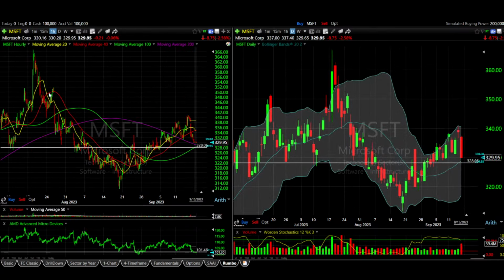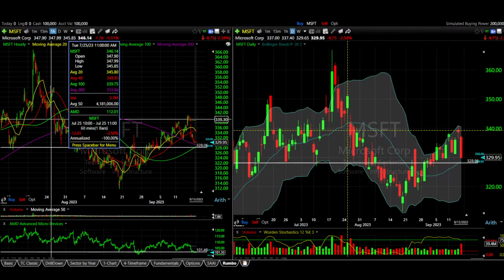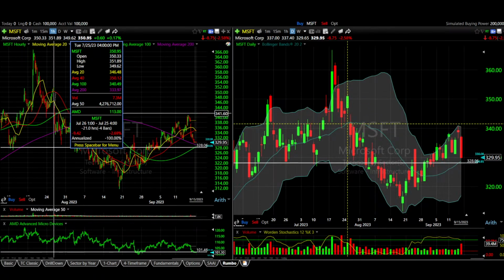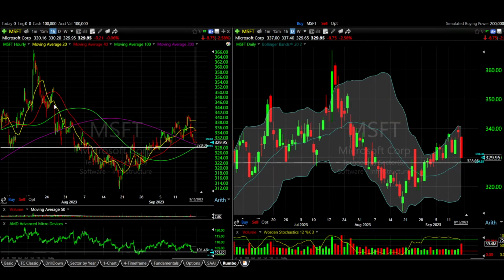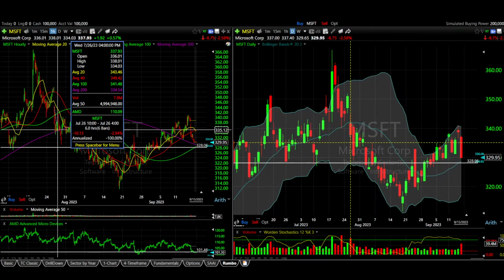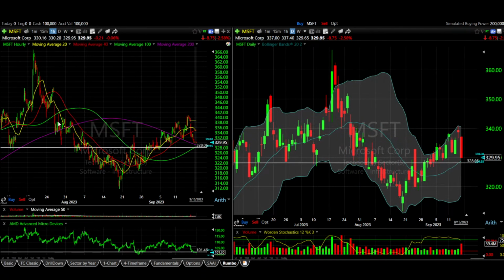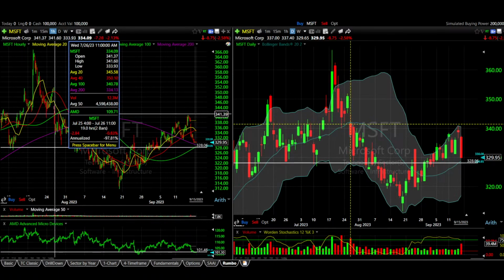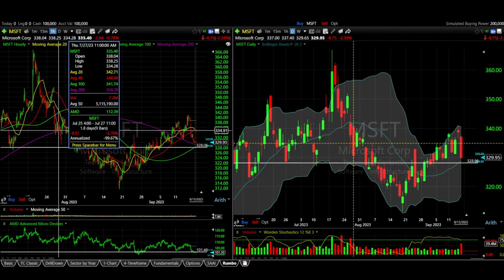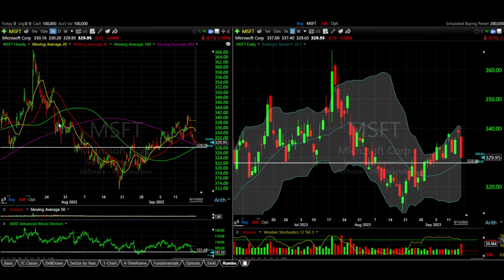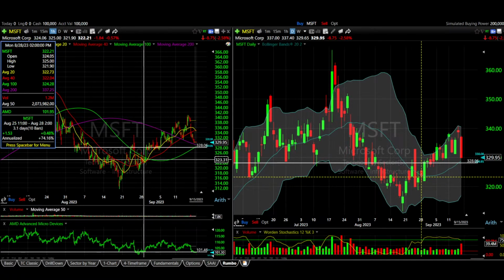Microsoft breaks the moving average of 20 and 40 downwards. They cross right here. So, of course, you buy that big put. You buy that big put from like 345 to 335. That is an incredible 10-point put because you always buy from first to the moving average of 100, and you buy two contracts minimum, and then it reaches the moving average 200. That is about 10 points. Absolutely incredible profits made from that.